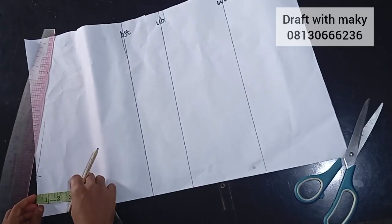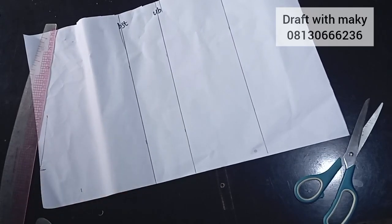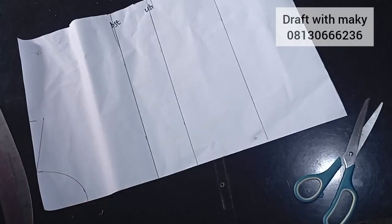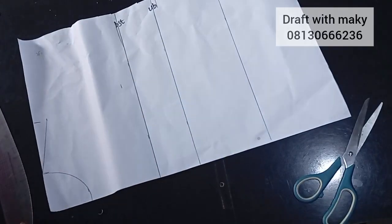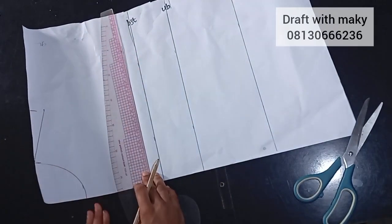The next step I'll take is to mark a neckline depth of 3 inches. I'll be using this to serve as a guide for my pattern. After marking this, I'm going to find my chest line, which is my bust circumference divided by 6 plus 1.5 inches. I'll place my ruler and draw a straight line.